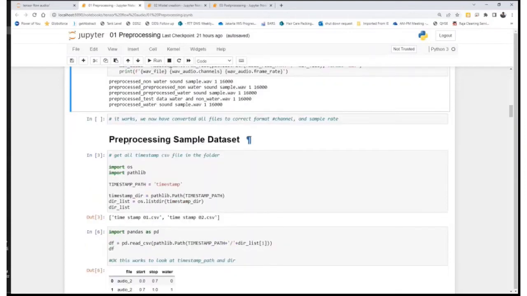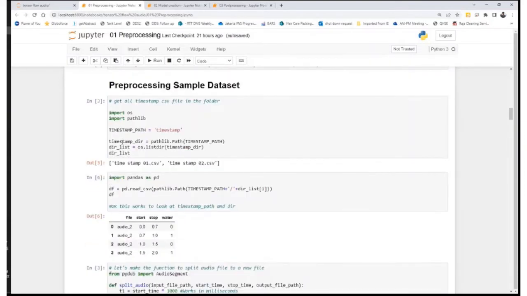Now the next step is to split them, because as we remember, for each audio file we will also get the sample dataset of timestamps of where it is water and where it is non-water, right?